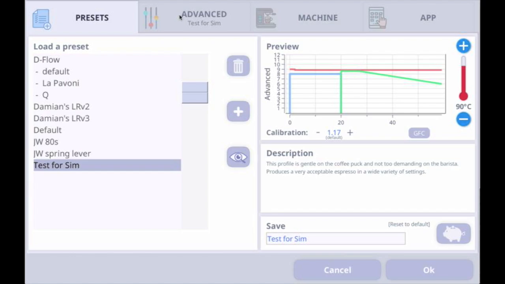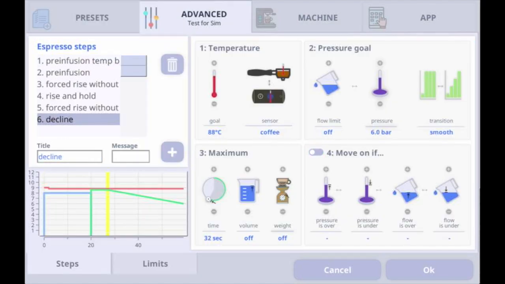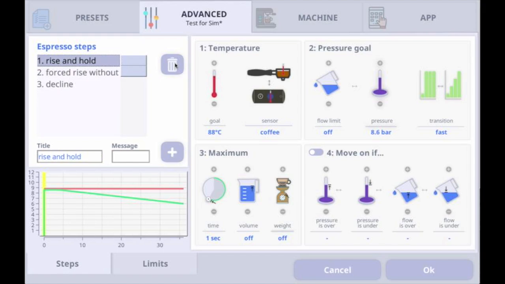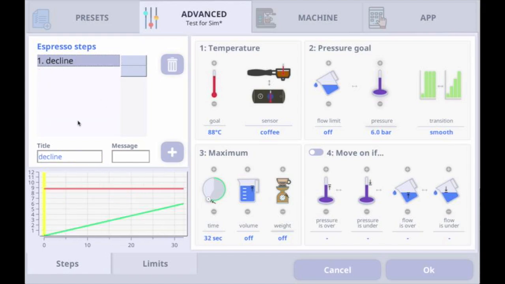Okay, so for this profile, we're going to just use 2 steps. So what we can do is just delete all those. Now, it won't let you delete all the steps, it'll retain one. So what we can do is tap down here in the title, and I'll backspace and give that a new name, and then press enter. That'll rename it. This profile is going to have 2 steps.